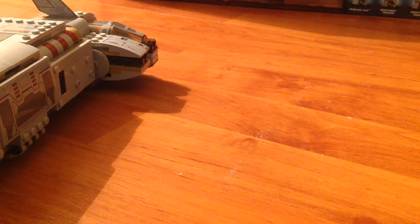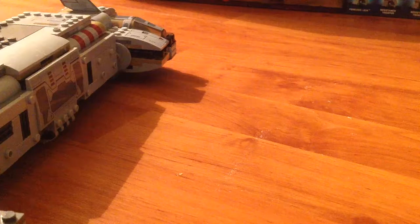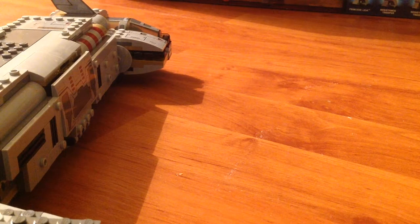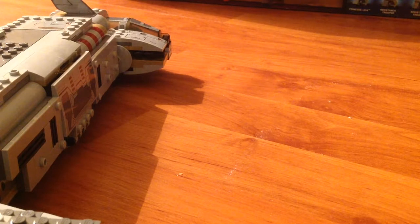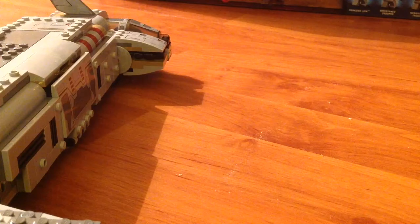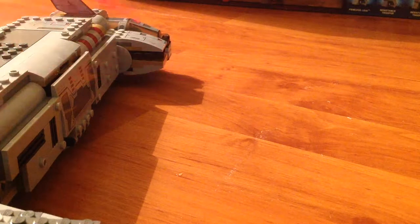And also, there's the two little, let me see if I can catch it on camera. There's one, two, and if you saw, you probably saw one. I'm not sure if you saw the second, but there are two spring-loaded missile launchers in this. The other one's too far off, so two of these. Actually, there's three. There's a spare one, but yep.